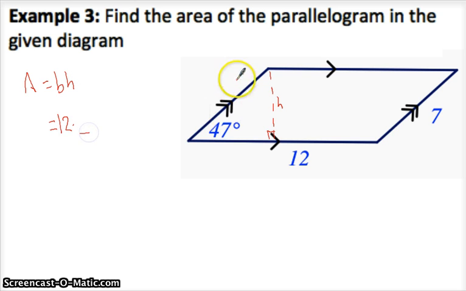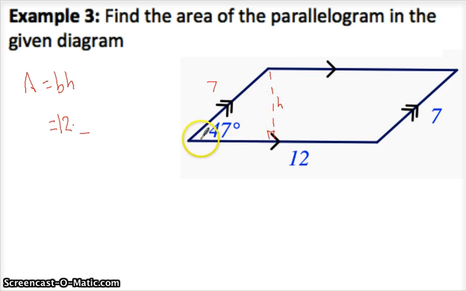So I need to fill this in. But with this 47, I mean, this wasn't here just to be pretty. Also, this 7's probably valuable. This 7 over here would be the length of this hypotenuse. I need to find this height. Oh, look, I have a right triangle here. I know an angle. I know a hypotenuse. I need this other thing here.